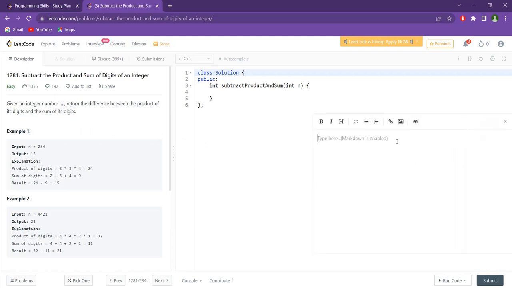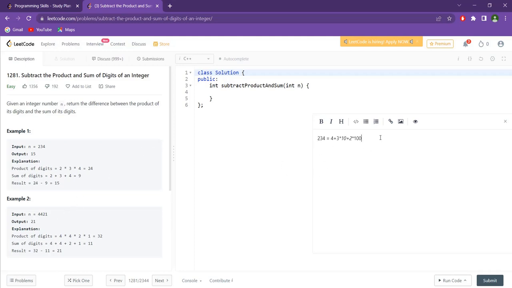First things first, we take any number. Let's say the first example, 234. We can write this number, or any number, in this way: 4 plus 3 into 10 plus 2 into 100. So the digit that comes last will be multiplied by 1, the second last digit will be multiplied by 10, the third last by 100, the fourth last by 1000, and so on.